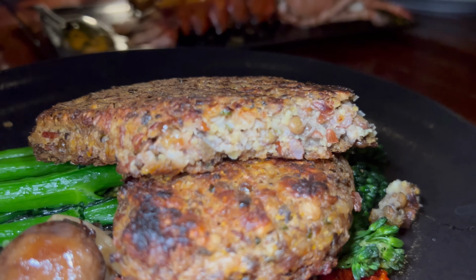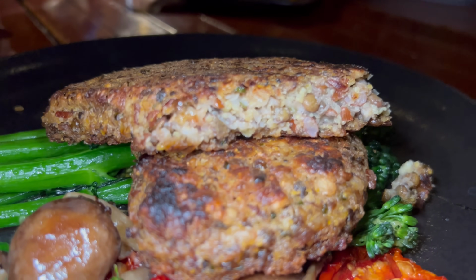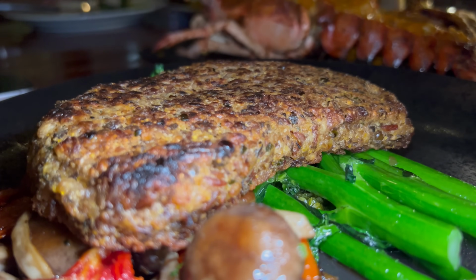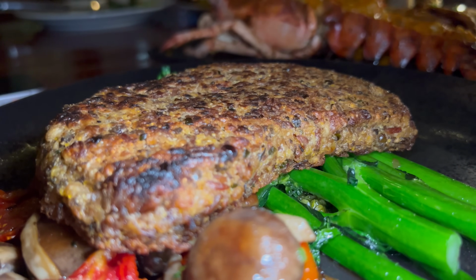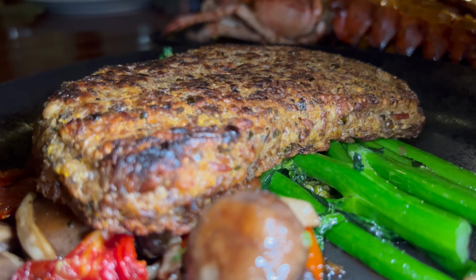As mentioned though, in general, I do think the flavors here are okay, but even coming from the perspective of a meat eater, I think the texture leaves a bit to be desired, and the lack of moisture is really the biggest detractor here. It does taste pretty good. I do like the seasoning. Unfortunately, the whole package is just a little lacking. Don't think I'll get that vegan chop again, unfortunately.